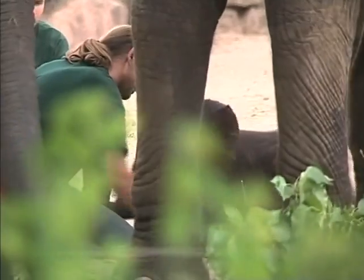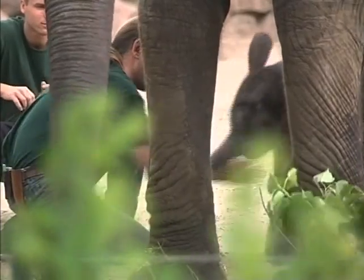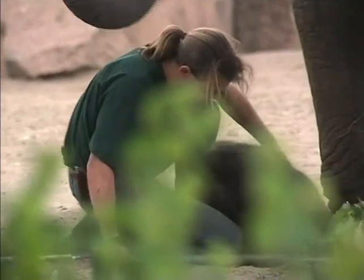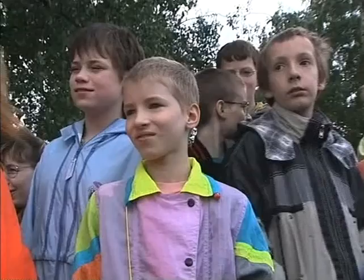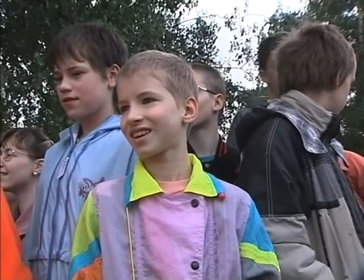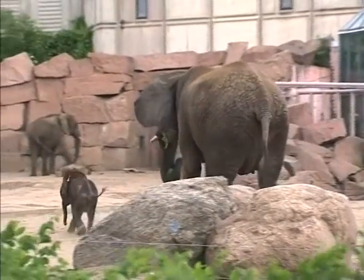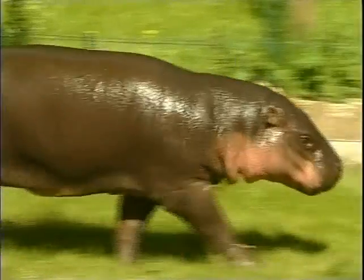Elephants are very sociable animals. It's hard to believe that this cute little one will be that big and heavy one day. Unfortunately, the African elephant is on the endangered species list, mainly due to the ivory trade. Ivory comes from the elephant's tusks and has been made into jewellery, fishing hooks and knife handles, among other things. The government has banned the trading of ivory. However, there is always someone willing to buy products and poachers go to work to supply goods. While little Tana is safe here with her mother under the watchful eye of zookeepers, it's the plight of her species that should be catching the crowd's attention. Hopefully, the awareness she is bringing will be enough to change people's attitudes.